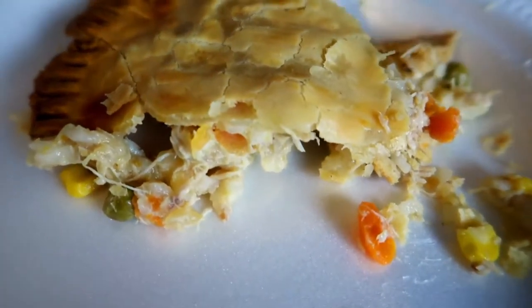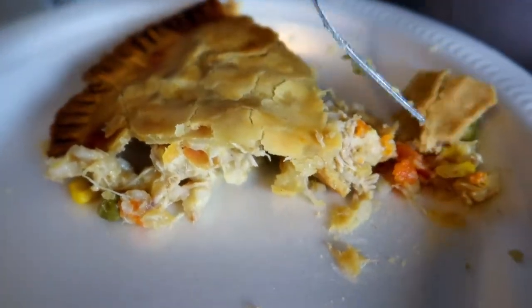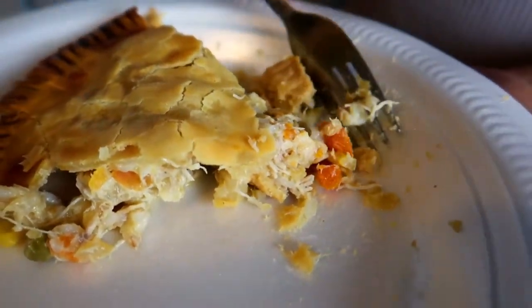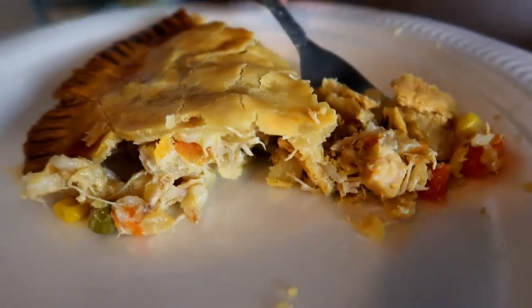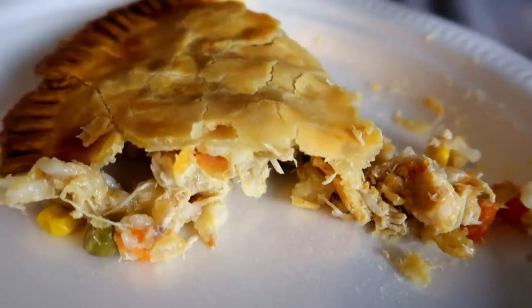I ran out of cream of chicken. Don't start that. Oh, I know. It's not perfect. It's not my best. That's Mama Cinnamon's favorite line. It's not my best.